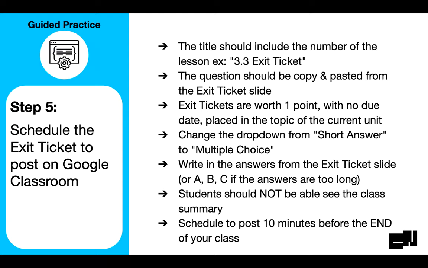Change the dropdown from short answer to multiple choice, and then write in the answers from the exit ticket slide. You can also use the letters A, B, and C if the answers are too long or if it's a block of code. Students should not be able to see the class summary, or they'll be able to see other students' answers, and you should schedule this to post 10 minutes before the end of your class.